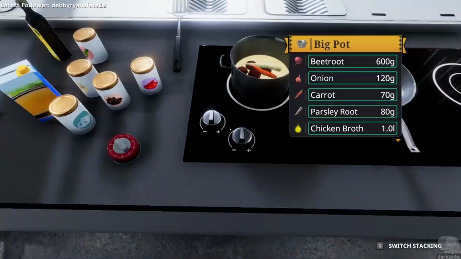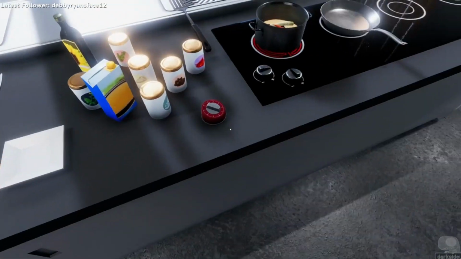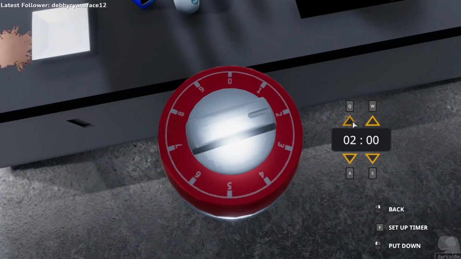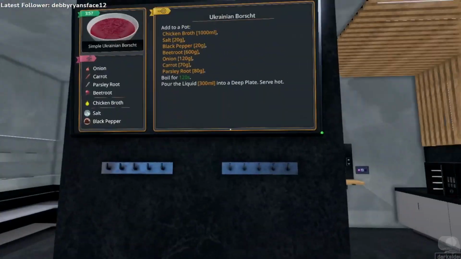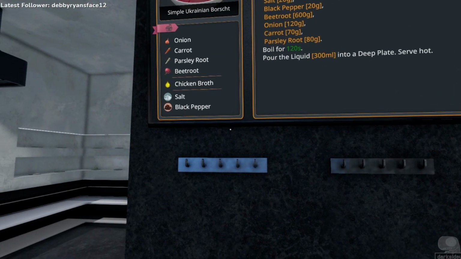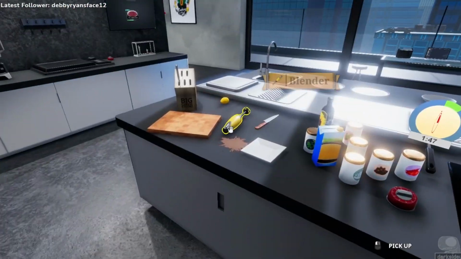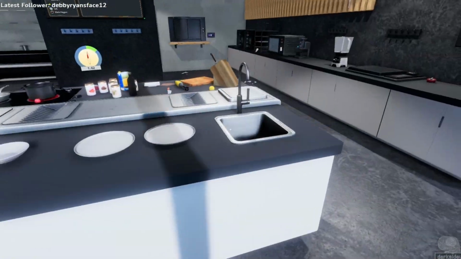Okay. And let's turn it on. And boil for 120 minutes. So, 20 seconds. So that's 2 minutes. Yes. Let's put it down. Pour liquid into a deep plate, 300 ml, and serve it hot. Okay? We got this. We're good. You just have to take it over here and pour it. We're good.